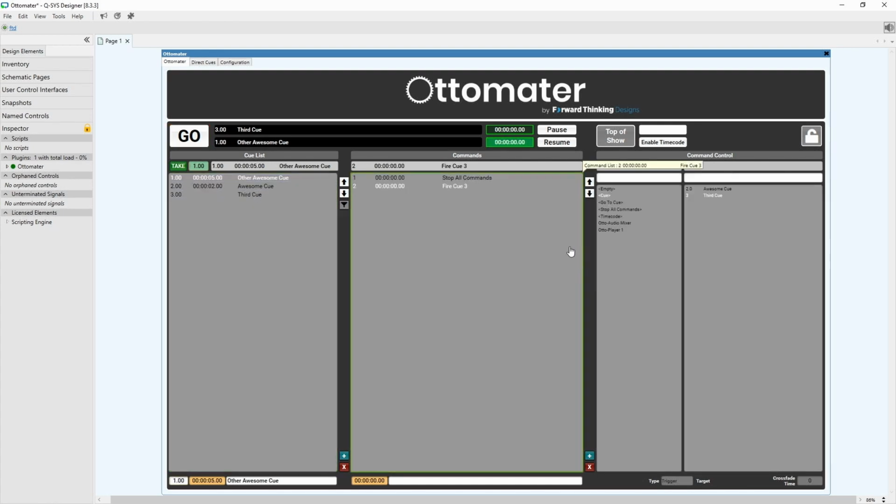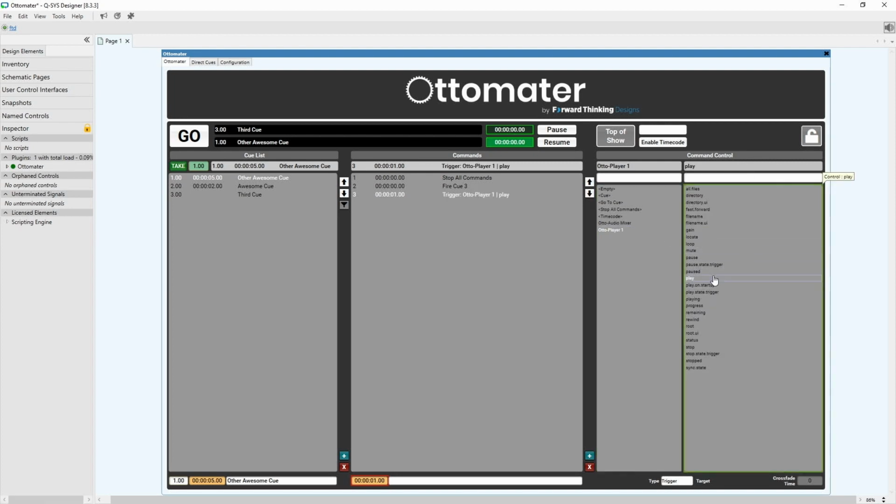The other thing you can do when editing commands is that commands will always fire in the specified order that they are in this command list. So if you have multiple commands that are all at the same time, but you want to do them in a different order, you can simply click on the command you want to move, and then use these move up and move down buttons to move that command up and down in the list. However, I'm going to add another command here, change that to say 1 second in, and just give it something arbitrary.